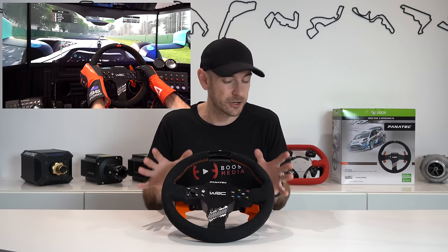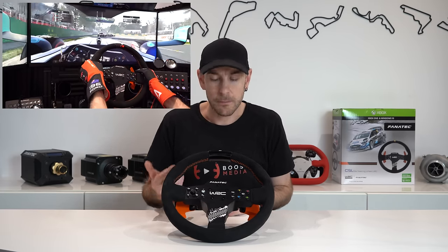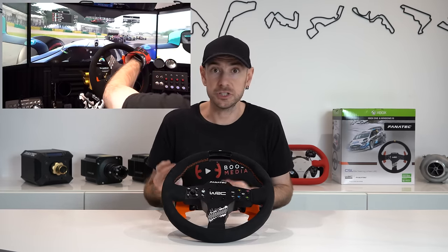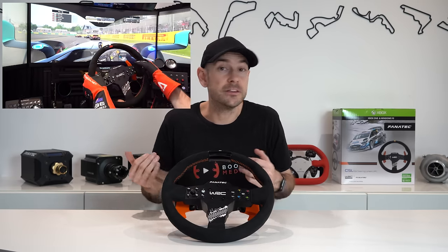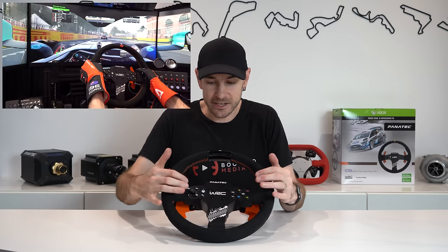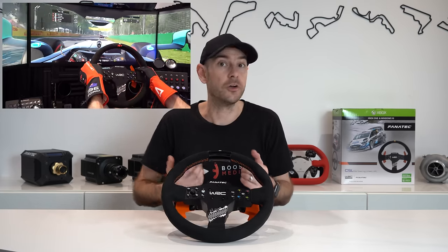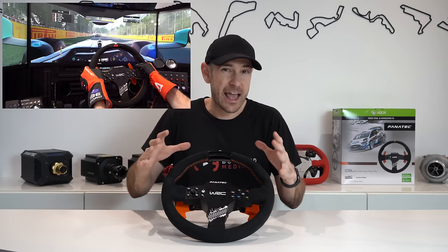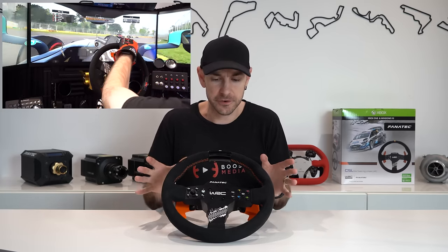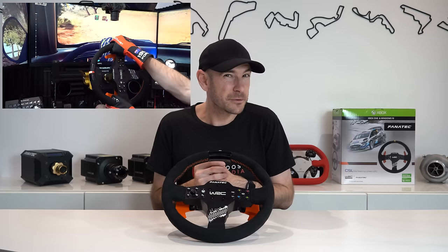Another thing that I really appreciated when using this wheel was the layout of the buttons. It might sound a little bit silly, but I know a lot of people looking at purchasing this wheel may not already own a handbrake or shifter and may not be in the market to purchase one of those. What I found is that this wheel was really easy to hit the LSB, LT, and A and B buttons with my hands while driving. I didn't have to adjust my hands on the wheel or take my eyes off the road to do that.